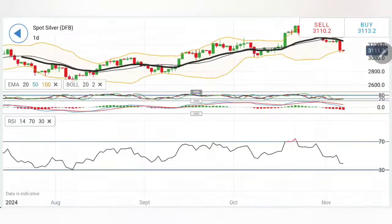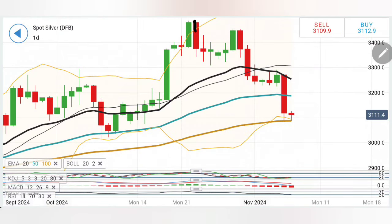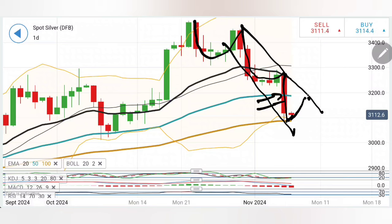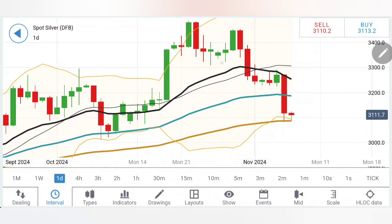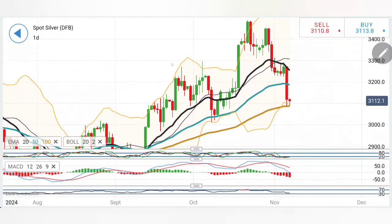On the daily chart, an interesting observation: a double bottom is seen and from this double bottom silver is trying to bounce back. The pattern is drop, retracement, drop, retracement, drop — this is just the first candle and a bigger one, so bigger candles call for a bigger retracement. Over two to three sessions, we may see a movement towards $32-32.50, which is the greater resistance zone. Any movement beyond $33 is the only sign of a true reversal — though that appears to be too far for now. The Stochastic is rising, but MACD is sharply bearish and RSI has dropped. Ideal buy is at 3120-30, targeting 3150-60 first, then 3175-80, and then the $32 level.